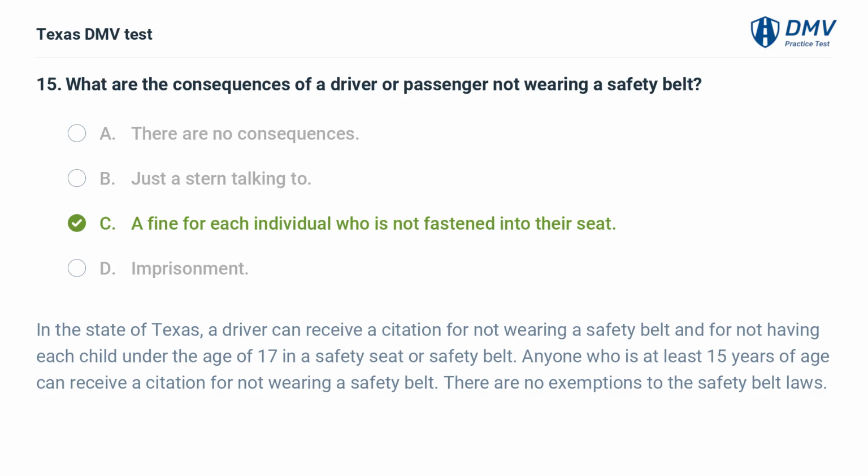In the state of Texas, a driver can receive a citation for not wearing a safety belt and for not having each child under the age of 17 in a safety seat or safety belt. Anyone who is at least 15 years of age can receive a citation for not wearing a safety belt. There are no exemptions to the safety belt laws.